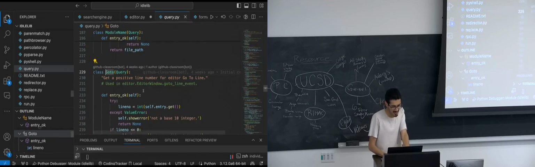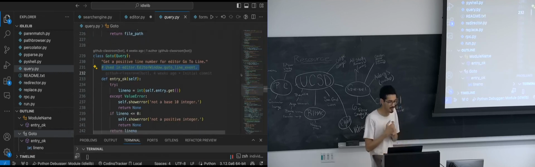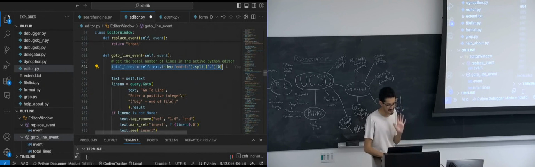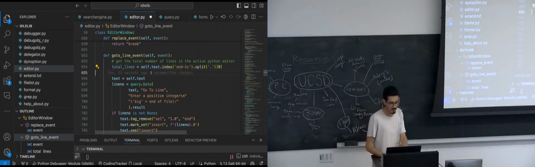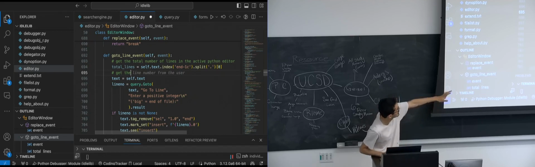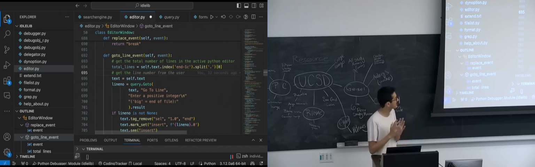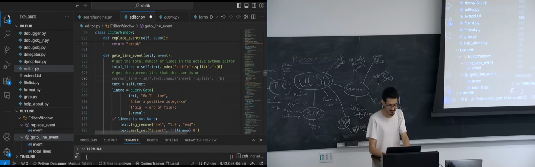We're trying not to have a new constructor over here with that new parameter. I'll just leave it at this line being a very big hint towards the optimal approach for project 2, okay? But then let's just get the, so right now the autocomplete is prompting "get the line number from the user." Maybe it just expects that that's what we want. That's not what I'm about to prompt right now. I'm about to prompt "get the current line," because remember that was one of the requirements for project 2. Get the current line that the user is on, and then let's just see what it does here.